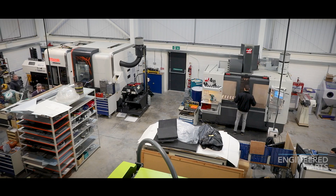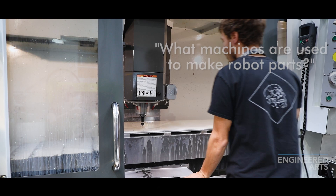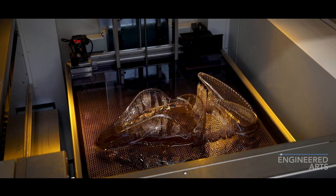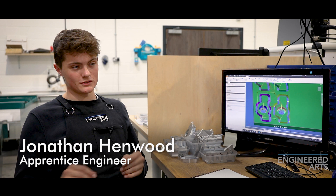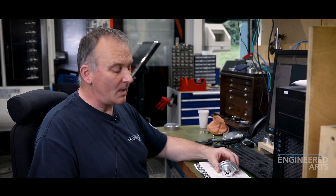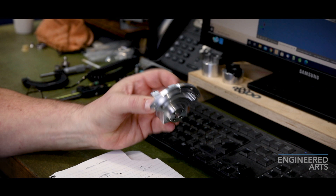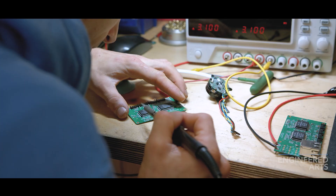We have a workshop full of CNC machines, 3D printers, and the awesome people who operate them. The CNC machines we've got here are two vertical milling machines and a five-axis mill-turn machine. We use the 3D printer to make molds so that rubber can be poured in to make the faces. Smaller sheet material like two-millimetre material can be bent on the press brake to shape it at different angles. This part here is a very good example of how the five-axis mill-turn machine really comes into its own. Once the parts have been machined and marked, they need to be carefully assembled along with all the electronics and cabling.